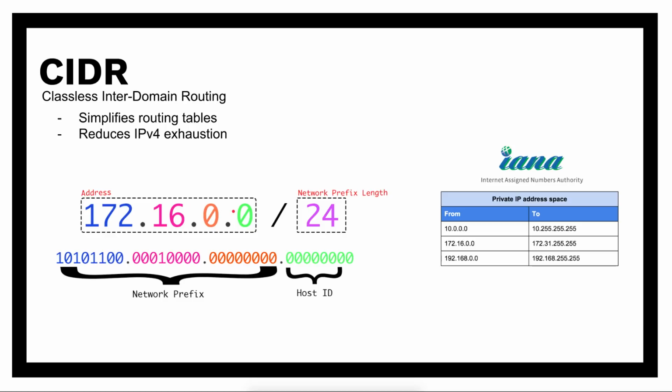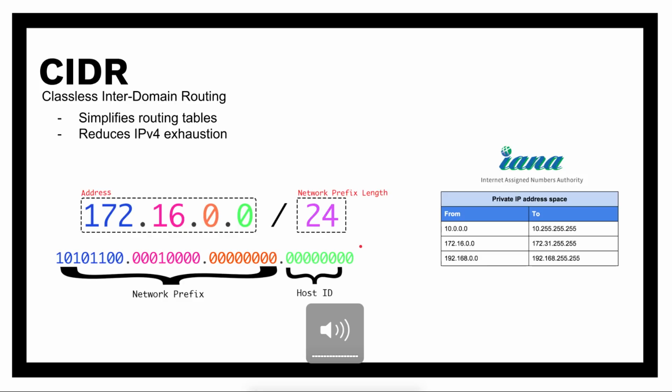In order to understand the CIDR notation, which does have its own notation, we have an address here, which is going to be the network prefix, and it's followed by a slash, which says what the network prefix length is. So we have the address and the network prefix length, and then any remaining bits are left for the host ID. And the number of bits in the host ID basically specifies the number of IP addresses that you can have within your CIDR block. So what I want to do is switch over and do a little bit of math and talk about this in more detail.